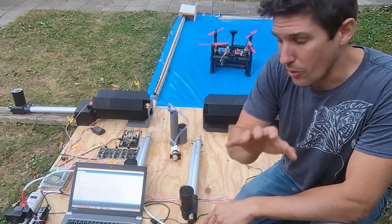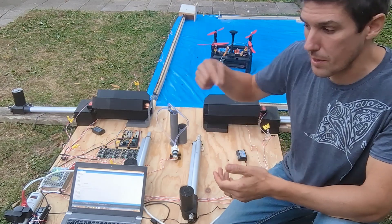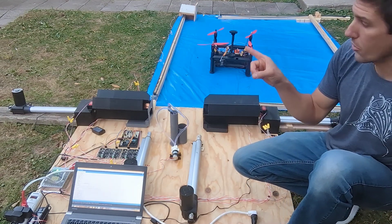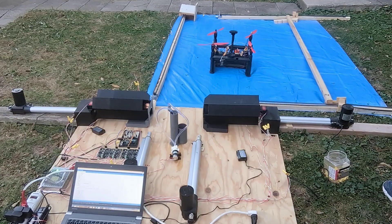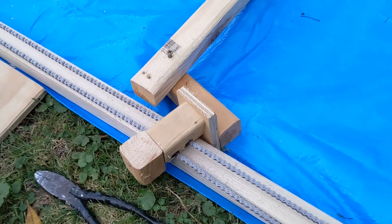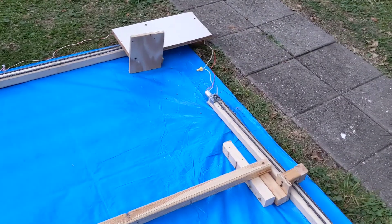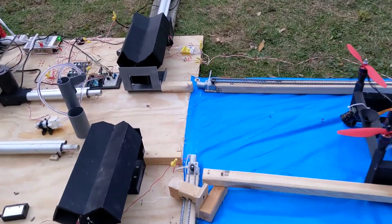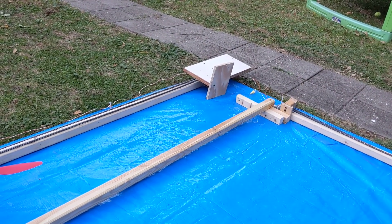Let's pretend this just landed. I'll walk you through step by step how it gets its battery swapped and liquids refilled before the next mission. I have this running in demo mode so I can control each step. In reality it would continually run step after step until the drone was sent back out. The first step is this arm moves in that direction to trap the drone up against that bar. These little motors turn on and move this chain drive, and this bar slowly comes in contact with the drone. There's no contact stop — instead, the drone drives up against the motor and these motors are small enough that they don't crush the drone.